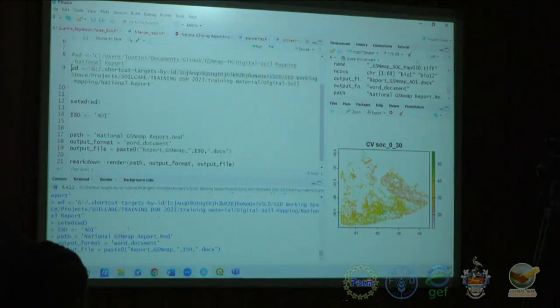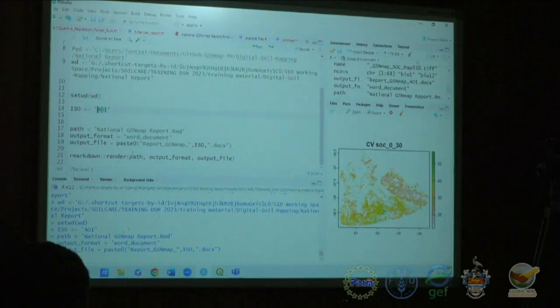So you can set the working directory, define the file, the ISO code of the country. You define the path for the R Markdown document, define the format of the output and the file name of the output, and then you render, and it creates the file.